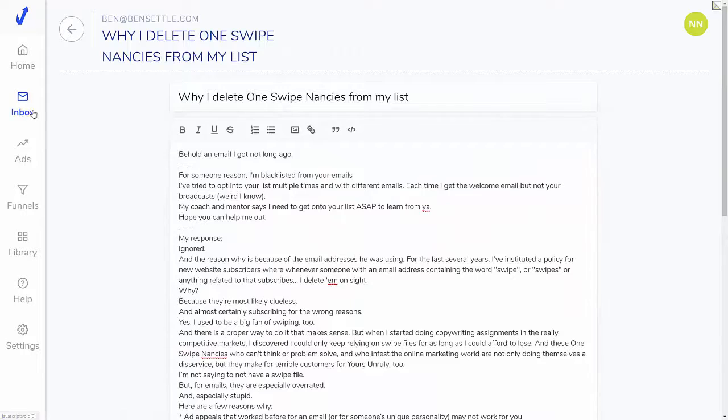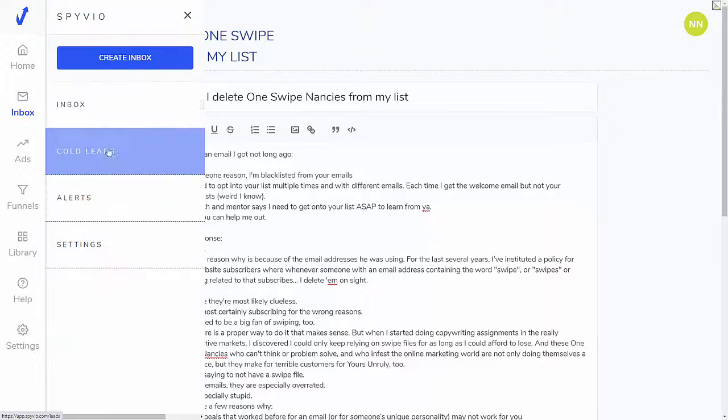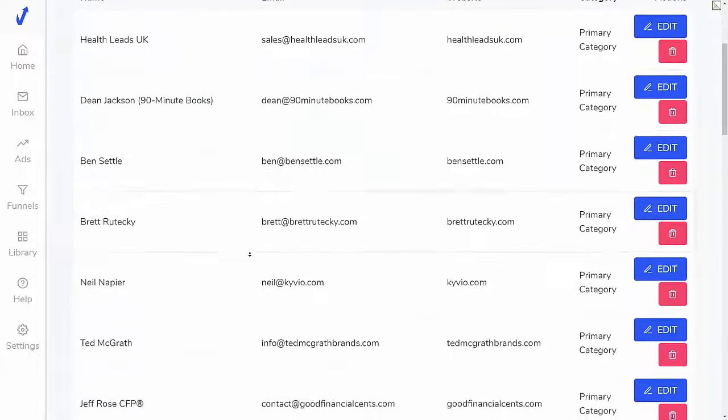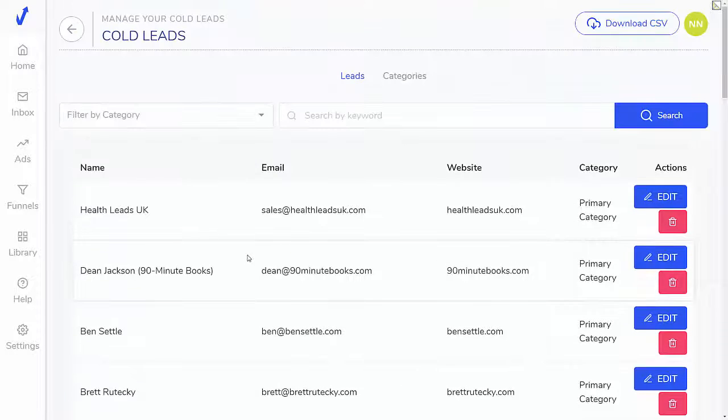Now that's the email spy feature with an additional hidden trick where you can get leads of all these people that are mailing you. So all these people that are sending you emails, you can grab these leads and you can send them prospecting emails. You can tell them, hey, your emails don't look very good. How about I use ClickVio to make them look awesome?